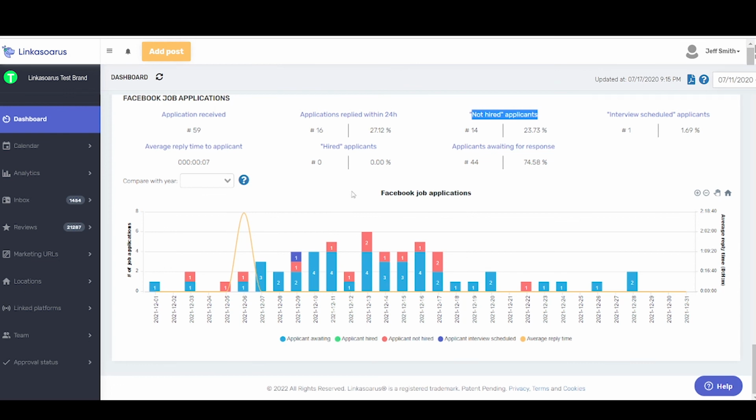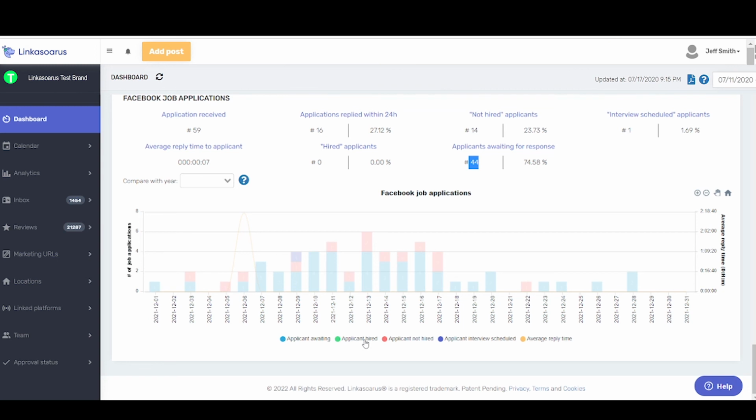Sort of best practice is really trying to focus on getting this to 100% and then getting this awaiting response down to 0. And then you'll have applicants waiting would be almost none. Applicants hired would depend on how many people you have hired or not hired. So it's almost one of these two, scheduled to interview, and then the average reply time you want as low as possible.